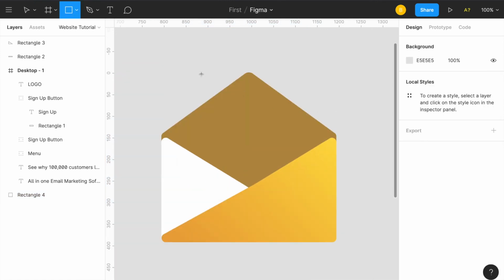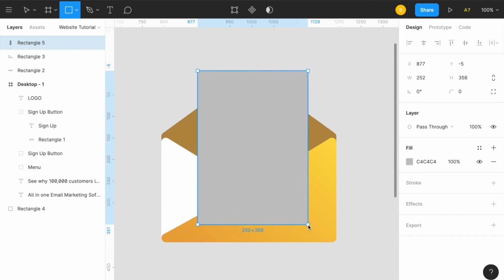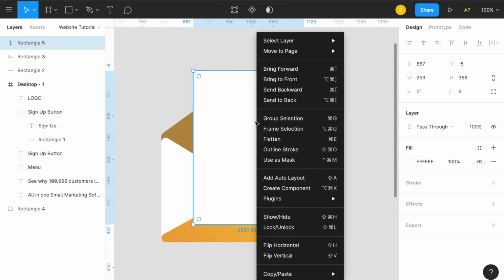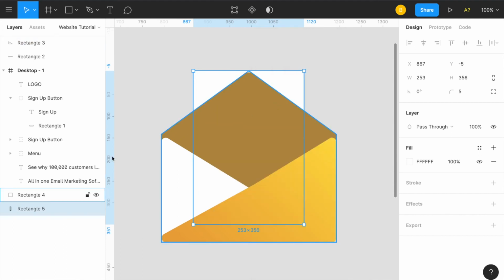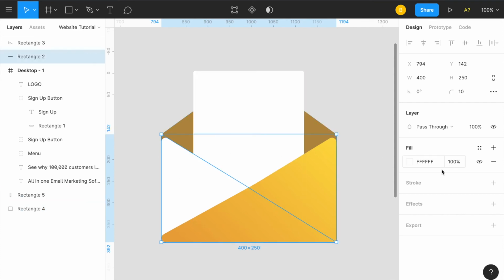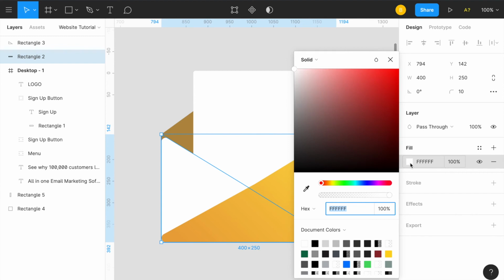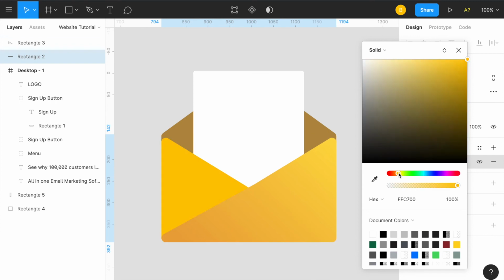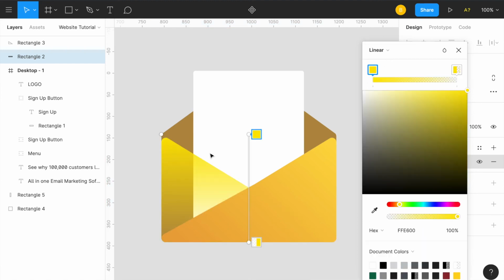And then hit rectangle one more time and just draw a rectangle like this. Now, this one's gonna be white, and we can put like 5 here and make sure it's centered with this. And then just send this to the back and then find this one and just bring this one in front here. Okay, so now I need to change this color. So now click on the left white triangle. And let's see, blue looks a little weird, so let me do like a yellow, and let's do a linear here. So let's go over, click on this one, and let's make it a little darker.